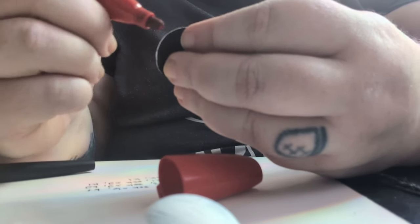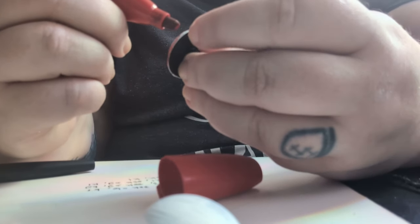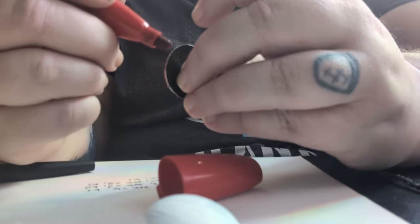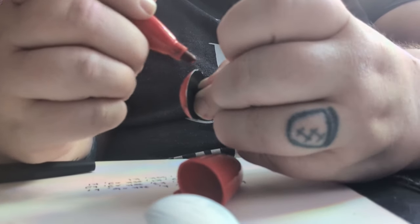I might paint a couple of buttons and then see which one I like better. The wooden buttons, and just do the Sharpie directly on the wood.